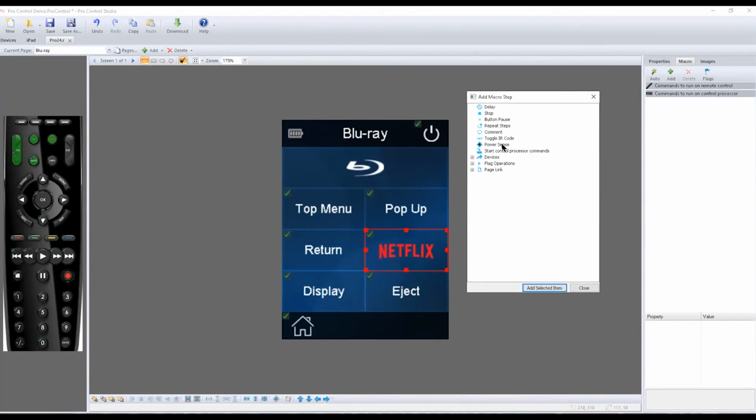We could use the power sense to figure out if that sense input is triggered. If somebody opens a garage door or something like that, we can send a macro. Or if an alarm system goes off, we can trigger in a macro. I'm going to go to my devices here. And I'm going to look for my Sony Blu-ray commands. And I see a Netflix command right here. It was easy to find. They're in alphabetical order. And I'm just going to drag my Netflix in or double click it, which I like to do. So it's very easy to change things around, reprogram things, and do stuff like that.